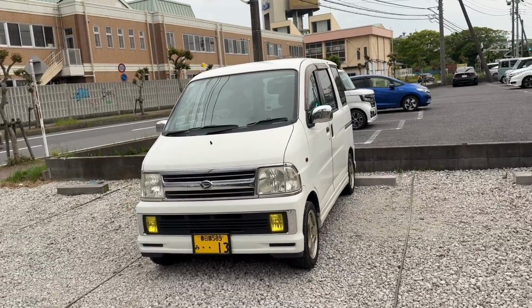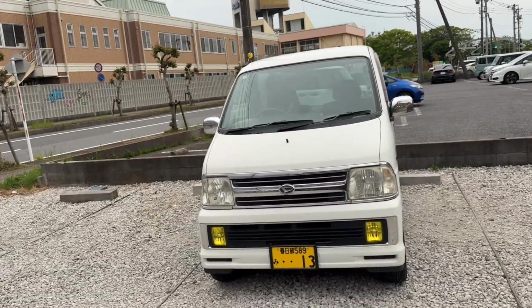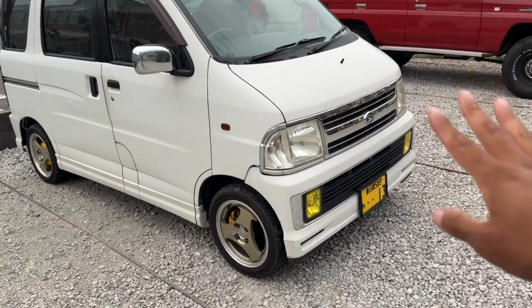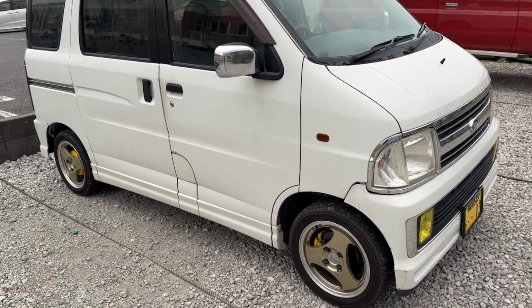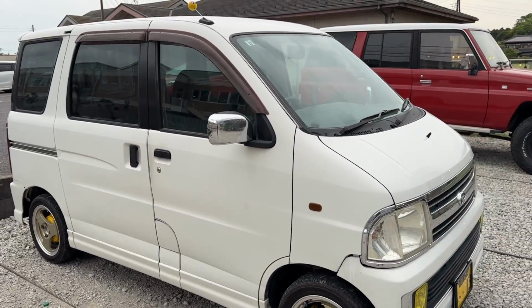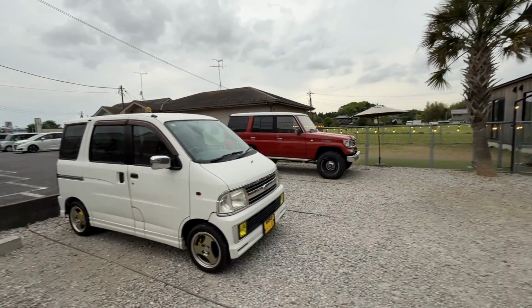It's okay to get it done in America, and I guarantee you in America it costs way more than $1,200. But imagine at the WayBeforeTheFame garage, you get your LEDs, or get your new radio, you get your new rims, you get your new everything, and on top of that, we can offer an anime style paint job, even if you have a Land Cruiser. So I'm excited to see the end result.